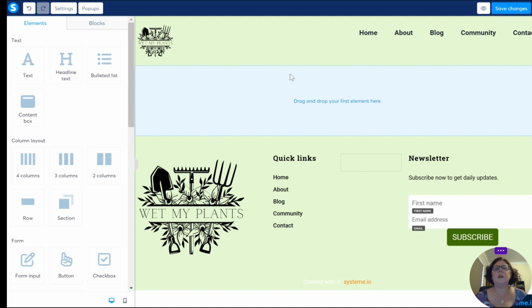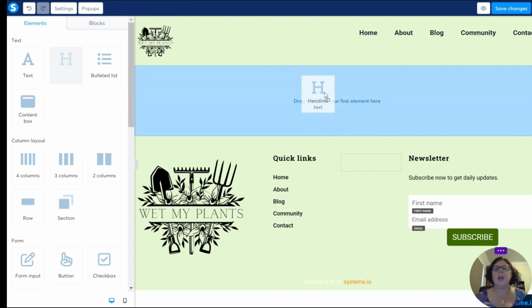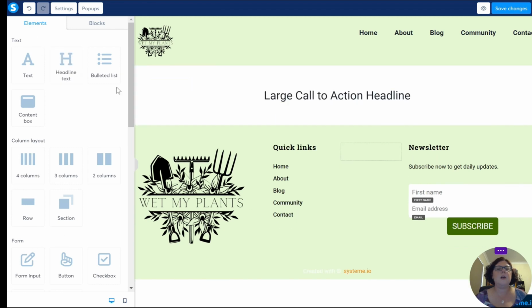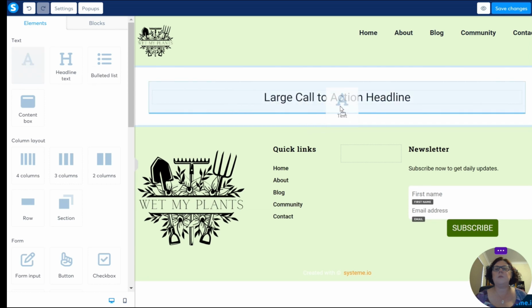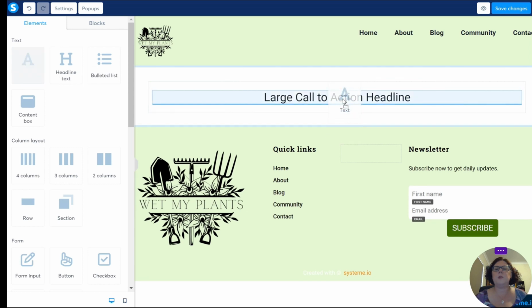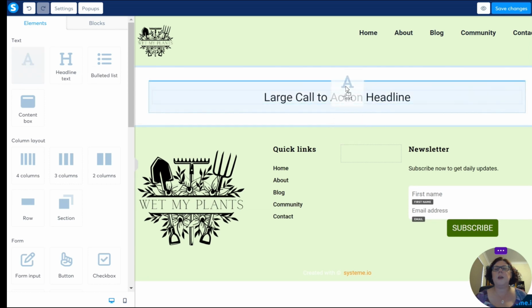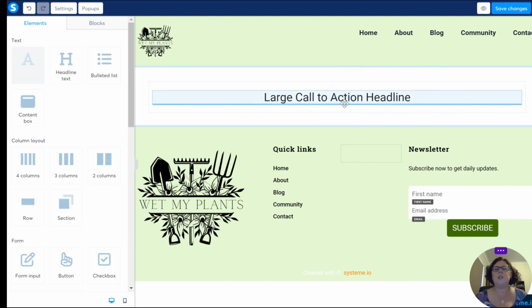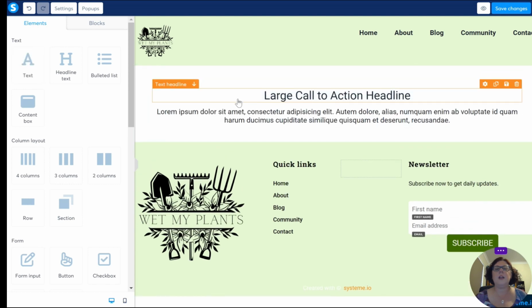So I'm going to have a title that says About Us, then I'm going to have a couple of sentences of text, and then I'm going to have 2 images side by side. So I can set that up before I start putting my content in. So we're going to start over here with our elements. We're going to have a heading first. Underneath our heading, we're going to have some text. Again, you see this blue line appearing where you can add it in. So we're going to add it directly under our heading.